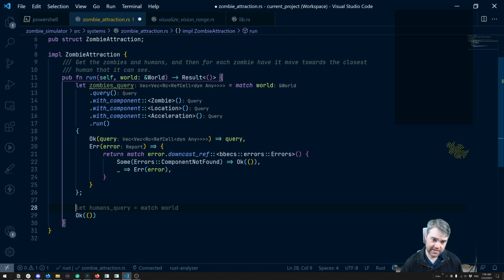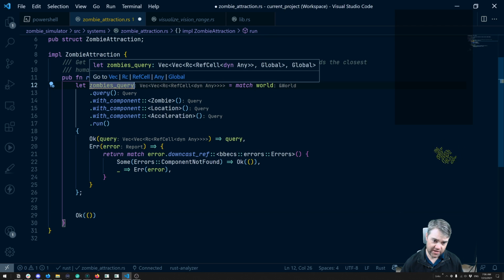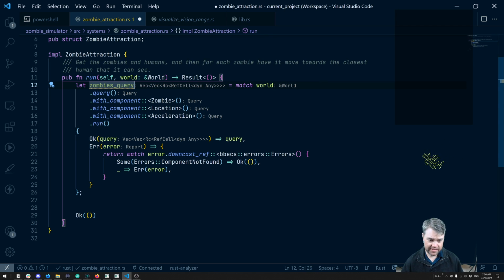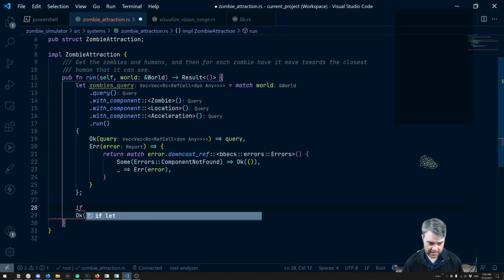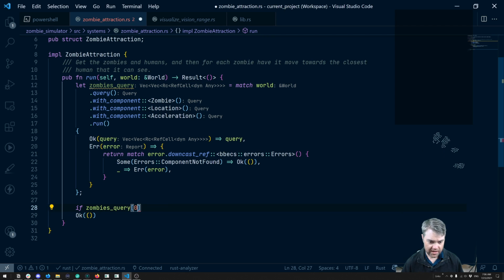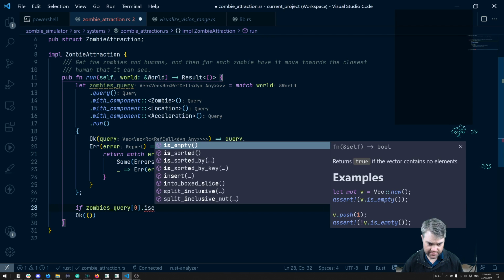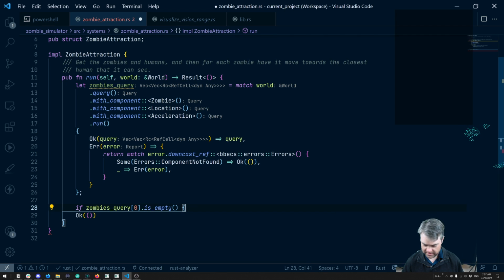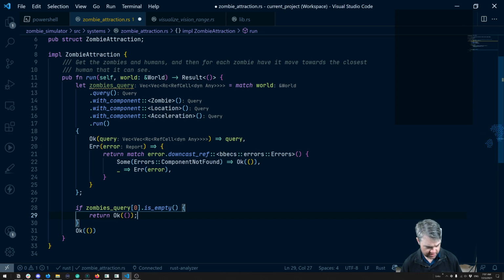We have a vector here, but these would be empty. So let's handle that next. If zombies query of 0 is empty, then let's just early return. So that should be fine too.